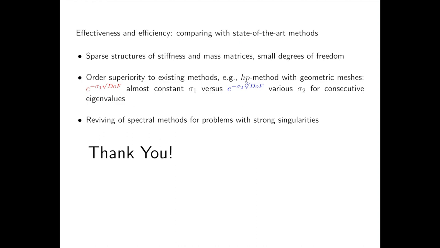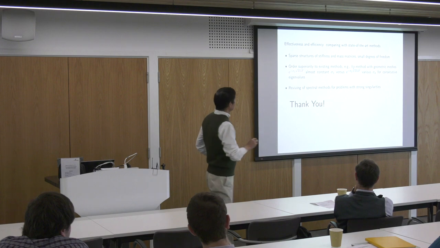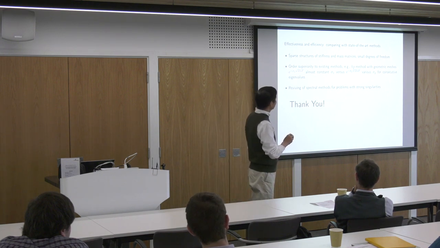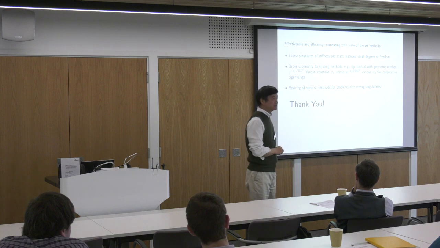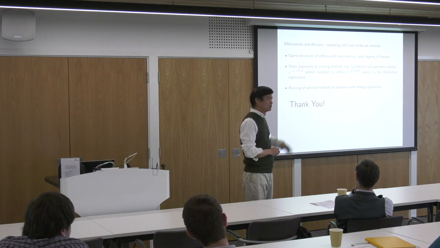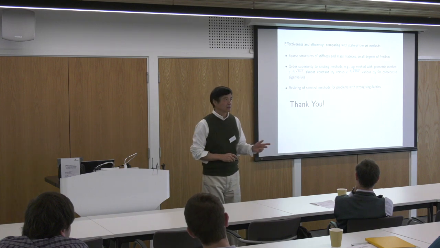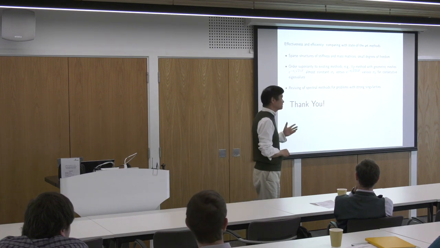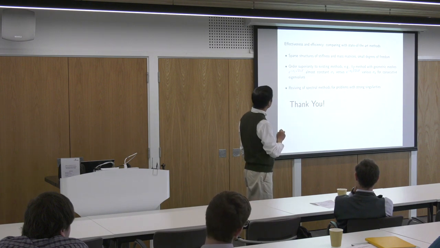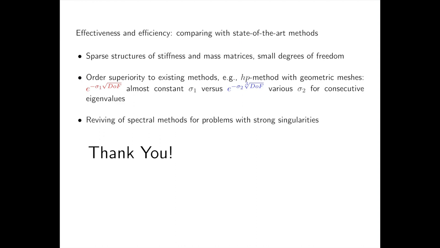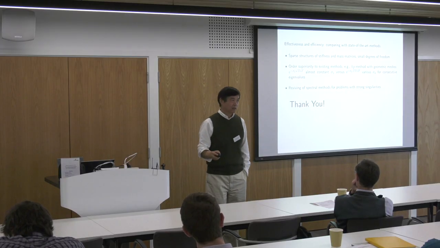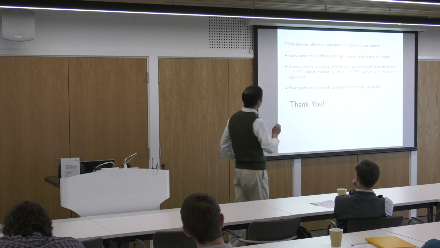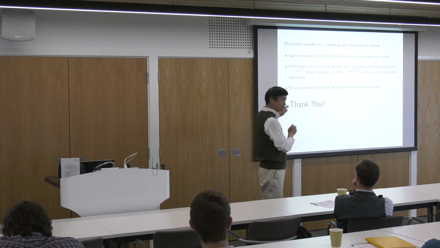So I asked at that time, what's the 3D case? I was told it's e to the negative sigma times the 1/5 root of degrees of freedom. So 2D is the 1/3 root of degrees of freedom, 3D is 1/5. It's kind of weird. And in our case, 2D is just 1/2, and 3D is just 1/3. And I believe this theoretical barrier is here. hp still cannot reach the theoretically best numerical result versus the degrees of freedom. And I think we hit the theoretical lower bound.